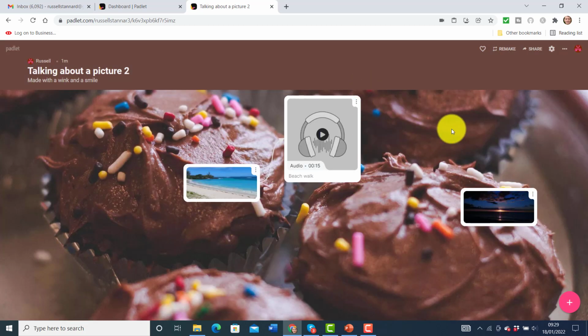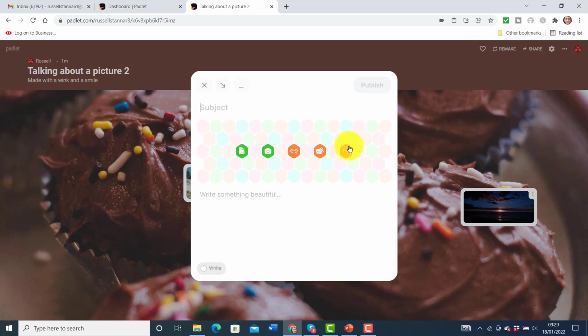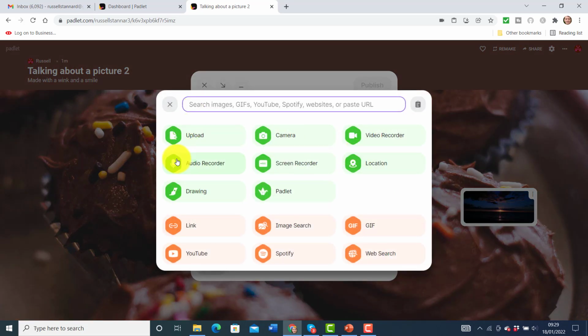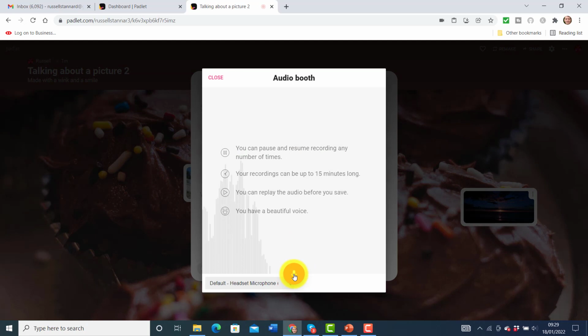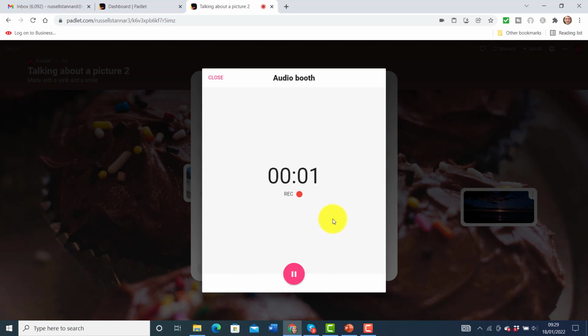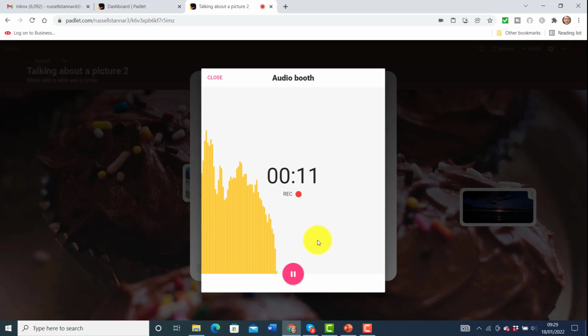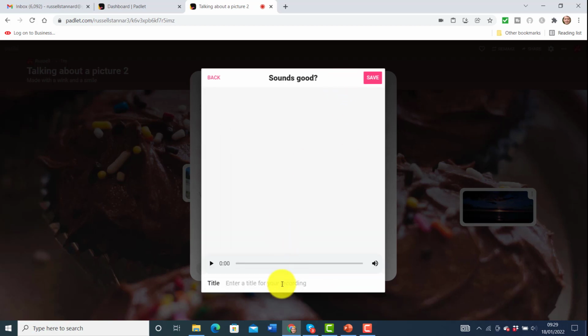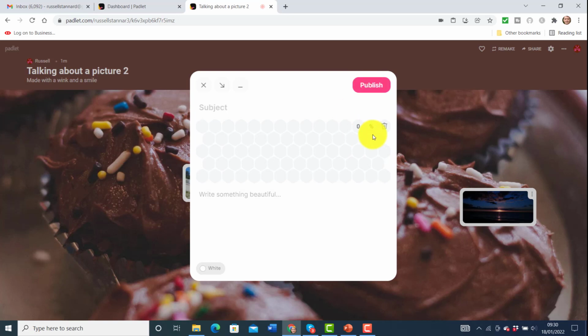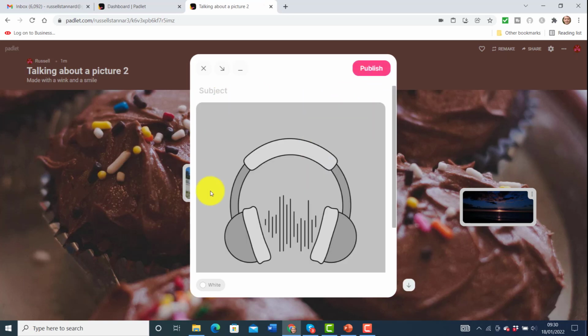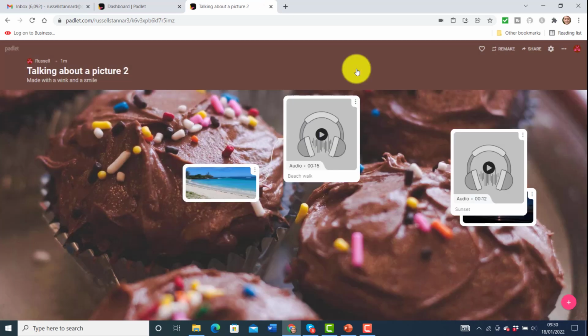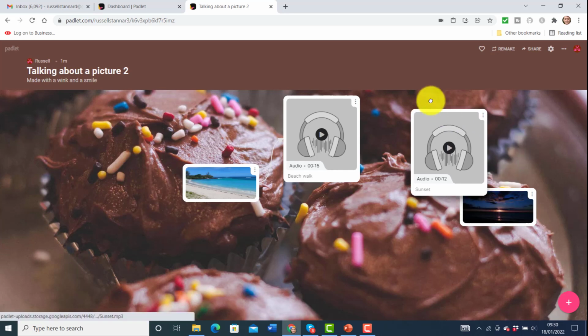Then the student needs to double click again, click here, add audio, again click on this button. This is a lovely picture. I was on a big sunset. Done my recording, give it a title, so I'm just going to call this one Sunset. Click on Save, and then click on Publish, and wait till it is ready to be published, then click on Publish. Same thing again, you can move that around.